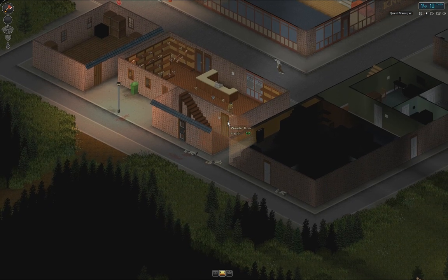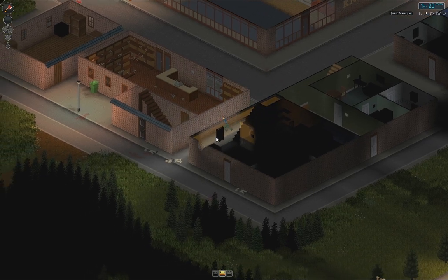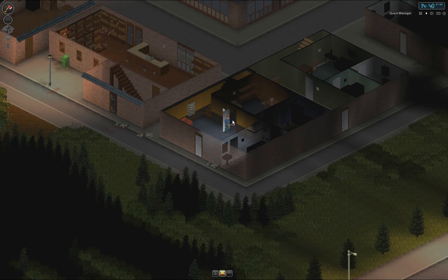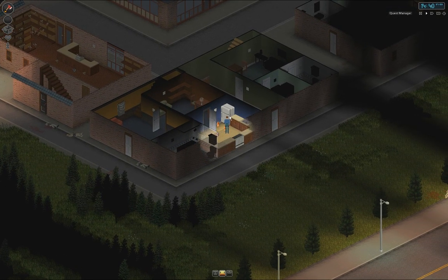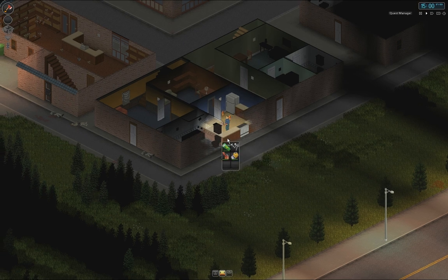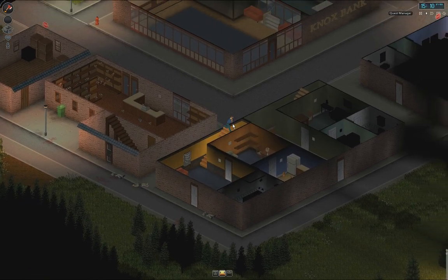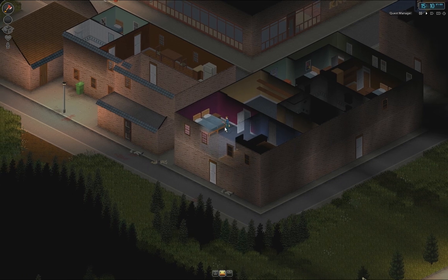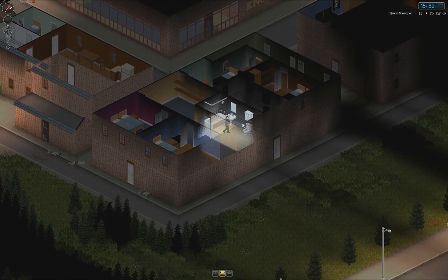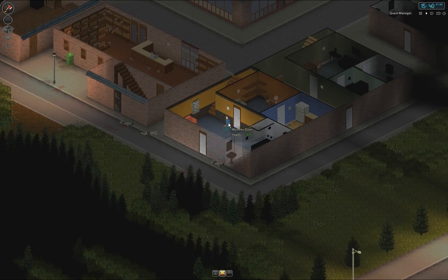Zombies have seen us but I'm not sure if they're smart enough to go knocking on the proper doors. Hello — oh no you don't. Hello zombies. They don't appear to see us, so this has been sheeted up. Lots of food here. Coffee we can take. Nails, but meh. More 9mm rounds, more nails. I don't need all this — I need bloody planks. I guess I'll have to try and change map cells but I'm not sure how that's going to go. Antidepressants — which are basically like anti-boredom right now — not really that useful.